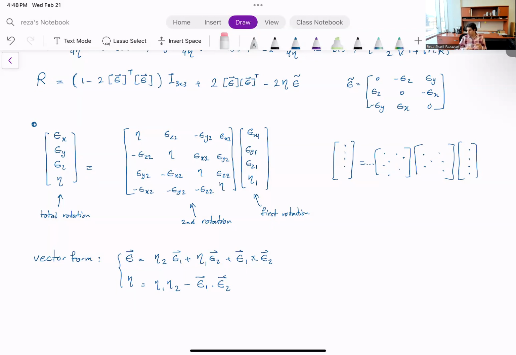All right, so there is one last 4-parameter description of rotation called the quaternion. I didn't find a good resource. I'll try to find something and also post something on that. Quaternions are very useful. They are very elegant math. You can think of them as a higher-dimensional extension of complex numbers. Interesting.